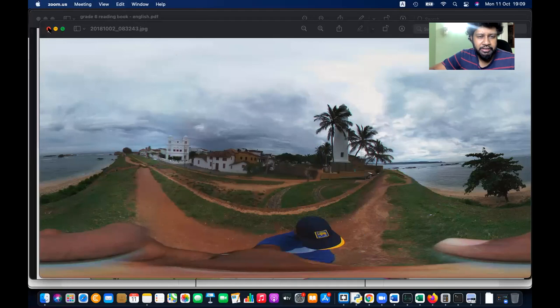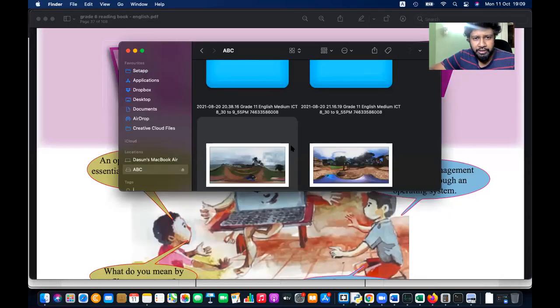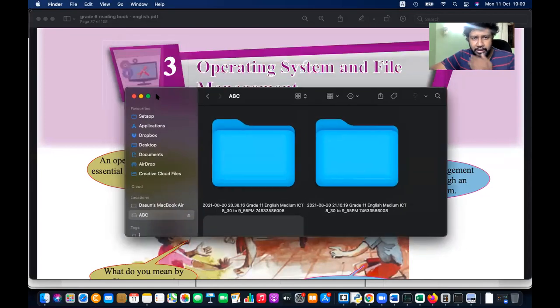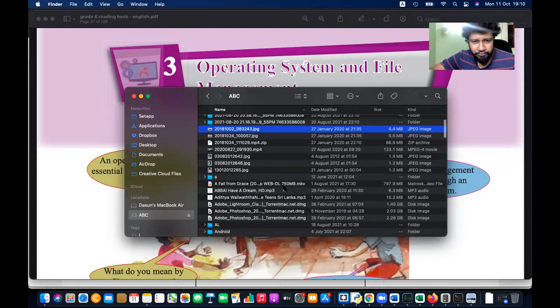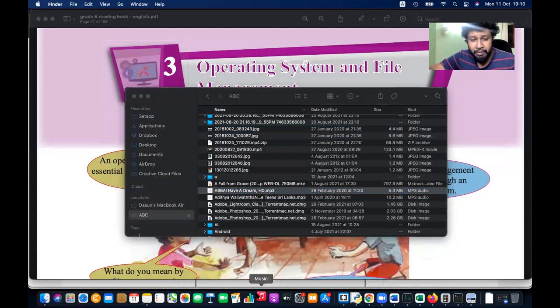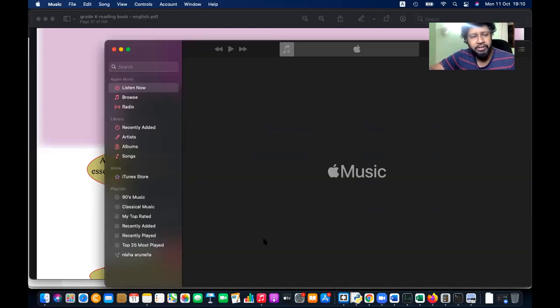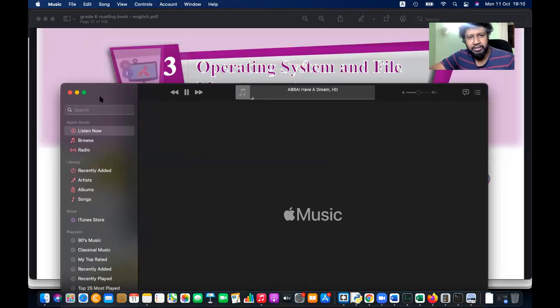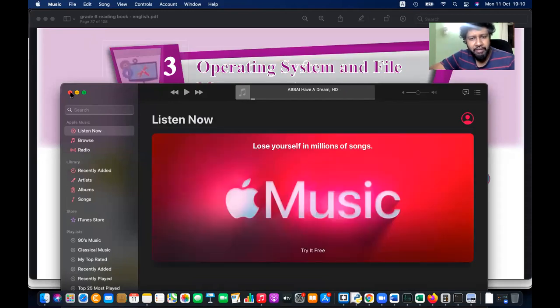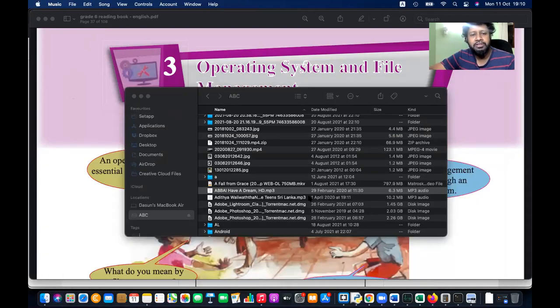Then if I go and double click on some different file, let's say I'm going to double click on an MP3 file, it will open that using some other application. So see the work of the middleman. If the middleman cannot do that, the middleman will assign that to some other application. Okay, you can see it's played here. If the middleman is not capable of doing something with that, then the middleman will assign that to a capable software.